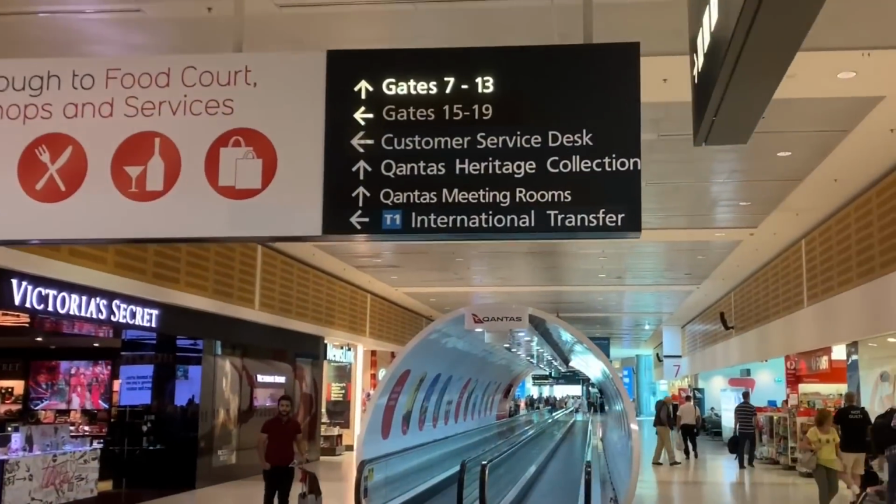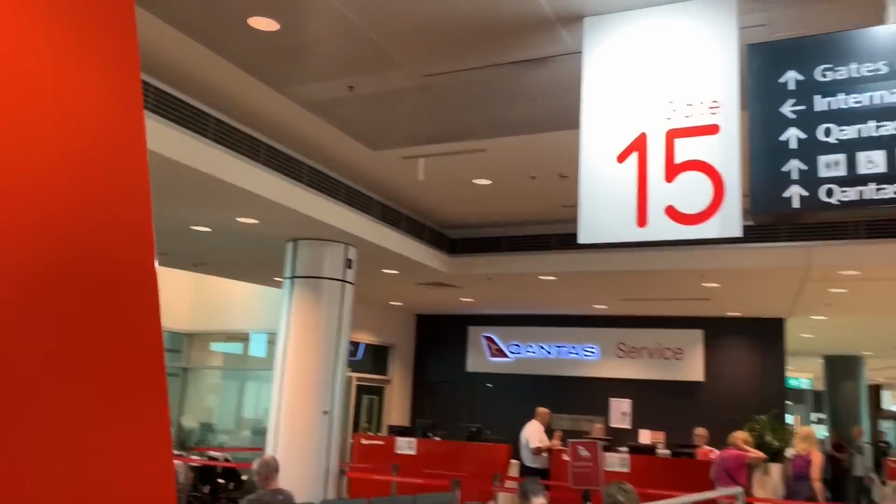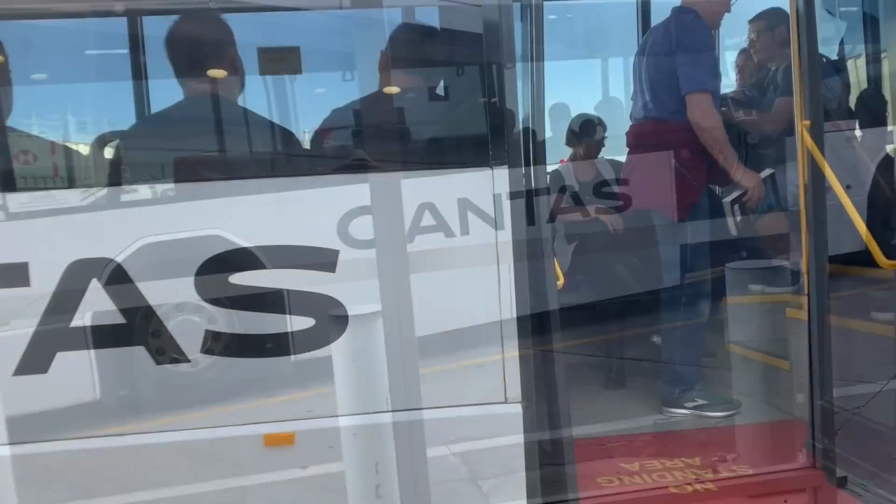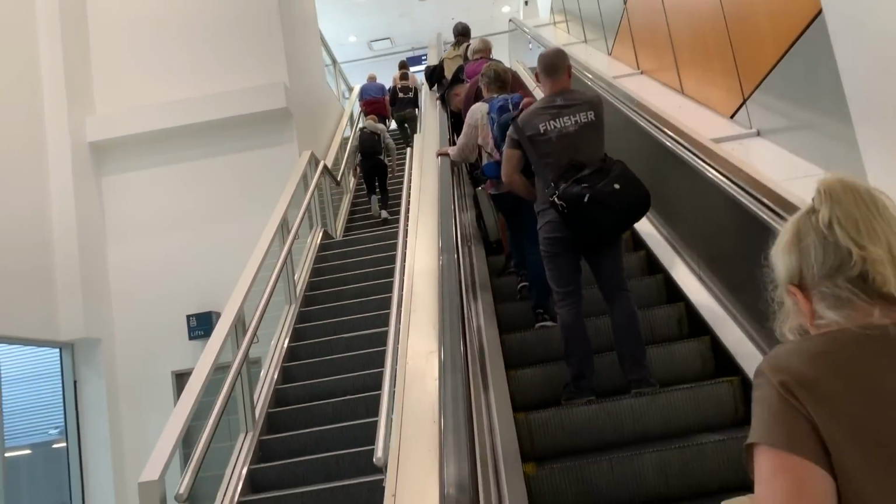Okay, we're in Sydney. All we've got to do now is find the shuttle bus that takes us from the domestic terminal to the international terminal and then find the Emirates Lounge. Goes down the duty free shop while I'm reconnoitering to try and find where the Emirates Lounge is so we can get there post haste.